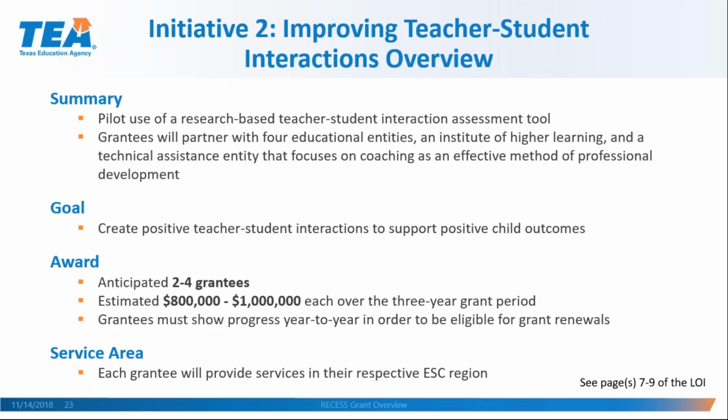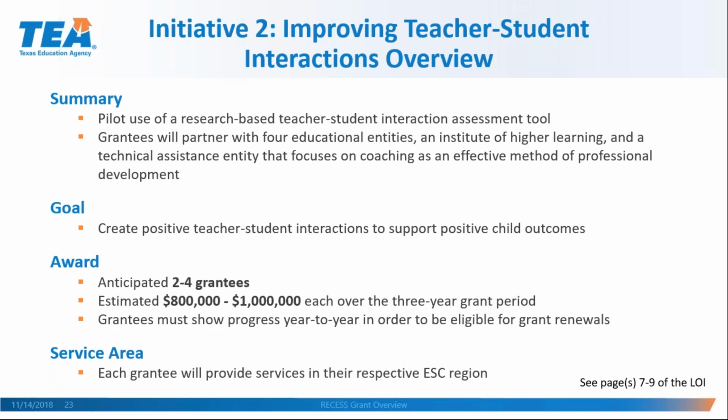The grantee will partner with 4 types of educational settings: an urban school district, a rural school district, an early learning center, and a charter school. The settings will be chosen by each grantee within their region to use the identified tool to conduct teacher observations and coach their pre-kindergarten teachers using research-based strategies associated with the identified tool.